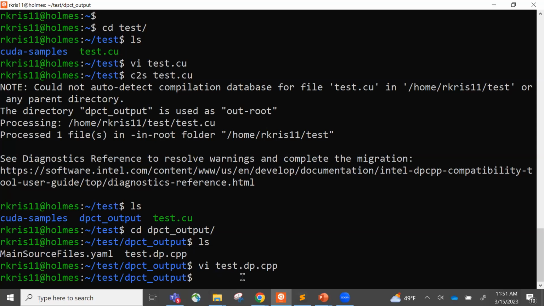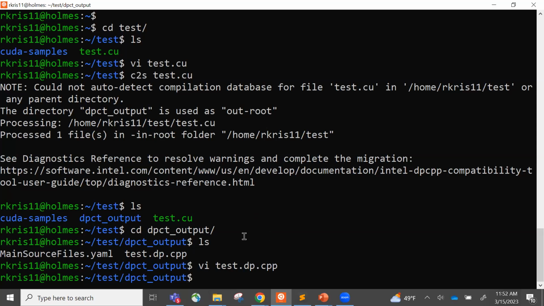So you do need to install the SYCL compiler, which you may not have installed, but if you want to install the SYCL compiler, there are instructions. You can download the oneAPI base toolkit, which will give you the SYCL compiler, and you can use that to compile this source, right?